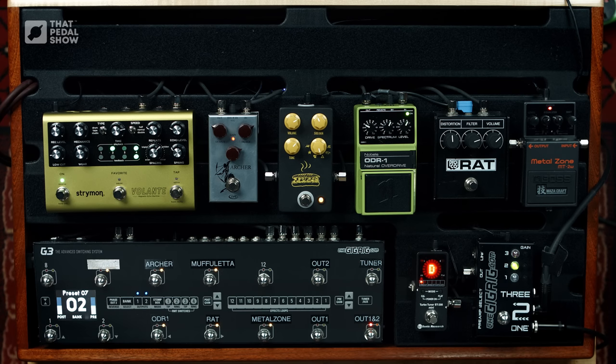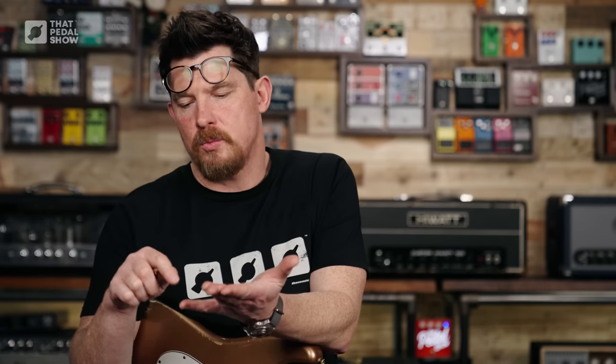Because everyone poking with a stick likes to poke fun at the Metal Zone, but we've grown up, we've moved on, and today's question, Dan, is: can we get the Metal Zone to sound like four of our fave pedals? Whenever we feature or mention the fabled Boss Metal Zone, there's two types of comment. One is, oh my God, what a load of junk, kids pedal, can't believe you're even featuring it. Second one is, actually, it's a really versatile, brilliantly voiced pedal that can do a lot of stuff. So we want to get into that.